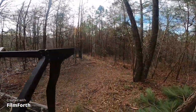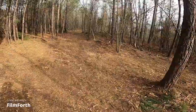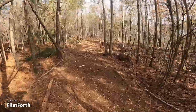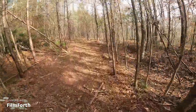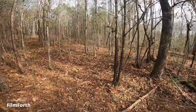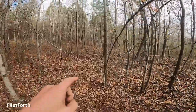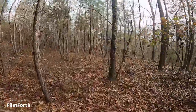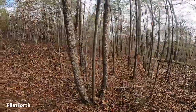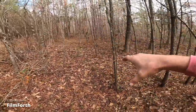But I got this far, pushed up, and then I pushed all the way up here, so I'm just leaving the big stuff, kind of coming back and mulching it up. So we're at, I think right up in here, I think I got another 15 feet, and then I start pushing, yeah, right there. This will be the top side of the flag piece. So, you know, the property line's like this, and it has a little piece down. And once I pass that little corner mark right there, past this, I come up through here, and then it all opens up.